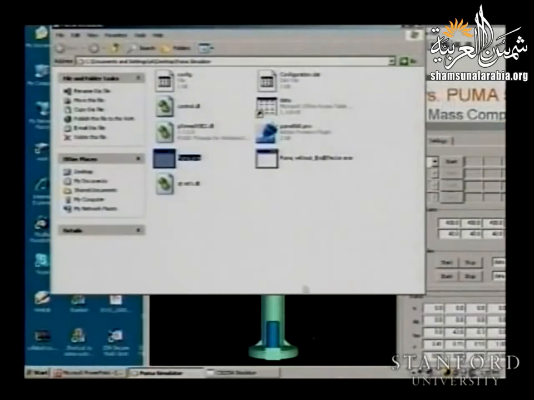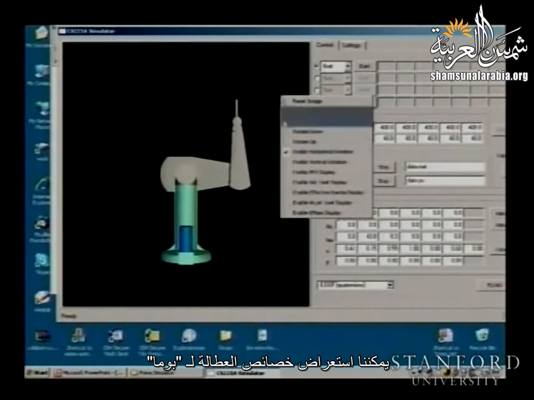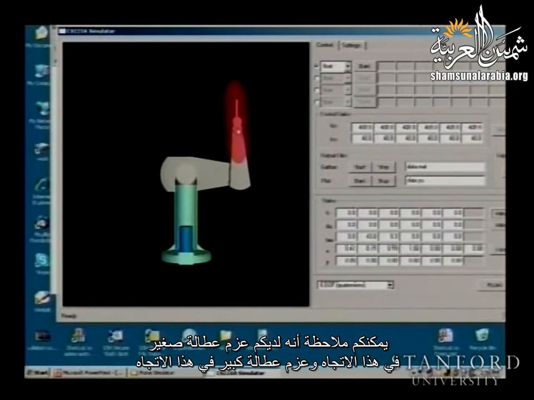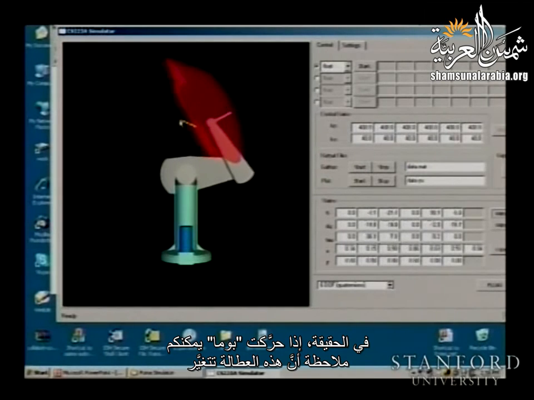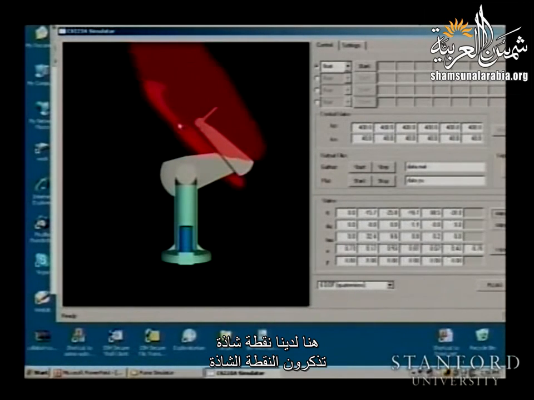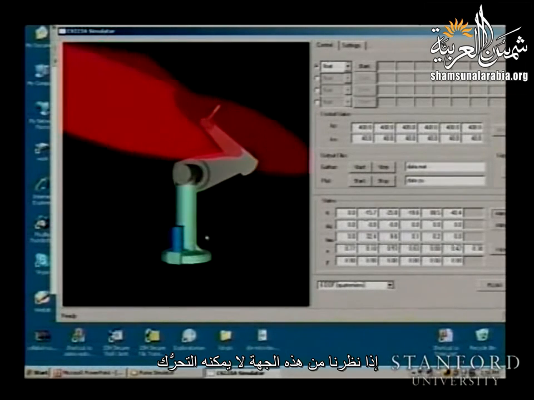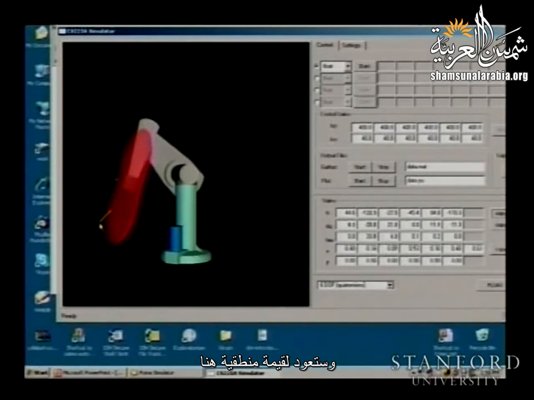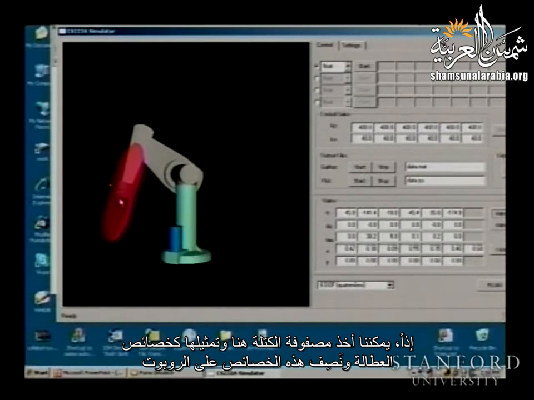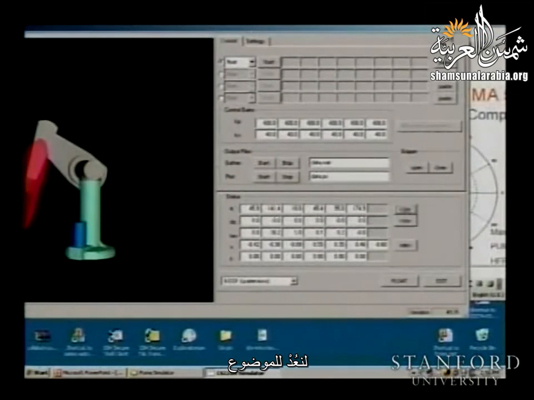Okay, so if we look at the Puma, we can display the inertial property of the Puma, and you can see you have small inertia in this direction and large inertia in this direction. In fact, if I move the Puma, you can see that this inertia is changing. Here we have a singularity. You remember the singularity here. And if we look at it, in this direction, you cannot move when you come to overhead singularity, and the inertia becomes very, very big. Then the inertia goes back to a reasonable value in here. So we can take this mass matrix and represent it as the inertial property and describe those properties on the robot. So let's go back to.